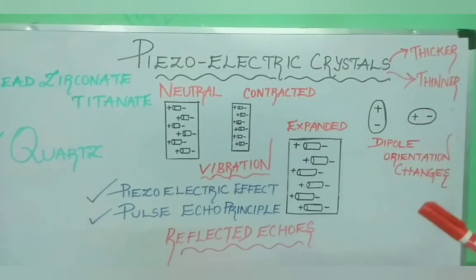Overall, electrical energy is converted to sound energy and the sound energy is again converted into electrical energy. Thicker element produces a lower frequency sound wave while a thinner element produces a higher frequency sound wave. The larger the voltage applied, the greater the amplitude or loudness of the emitted ultrasound wave. Very short pulses of sound are required for diagnostic ultrasound images to be produced.